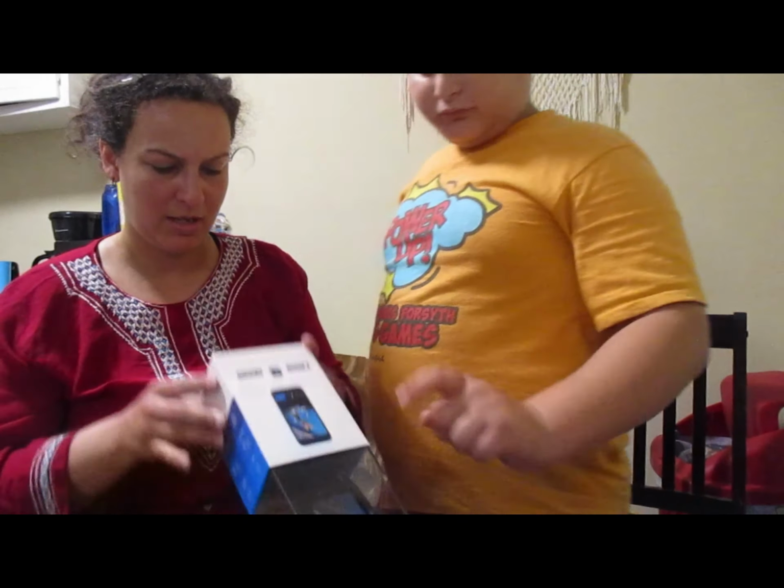It comes with directions. Got little stickers, so I can be part of the GoPro crew. I feel so elite, having one of these. It also comes with some mounts, but I actually got a kit at Walmart the other day that has mounts and stuff. It has a charger and a camera, and to charge the camera, we probably have to charge it before we test it out. So let's go ahead and turn it on.